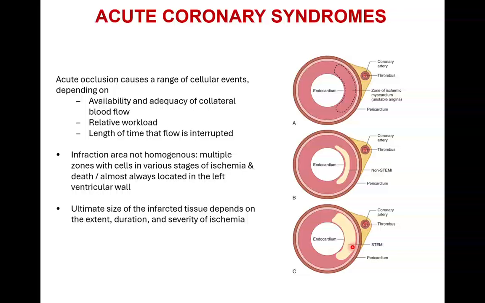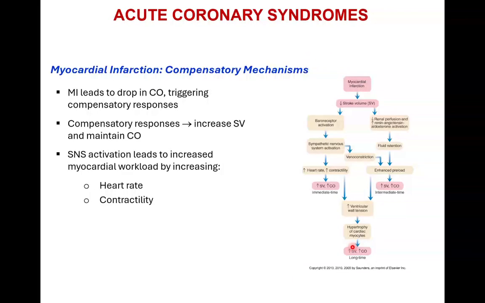You need immediate intervention. The compensatory mechanisms are the same. It's really geared towards retaining or sustaining cardiac output. And if you look at them, it's the sympathetic nervous system, vasoconstriction, fluid retention, very similar to what we saw for heart failure and how the body responds to try to maintain cardiac output. You're increasing heart rate and contractility, you're enhancing preload, and that can lead to, in the short term, maintenance of cardiac output. But over the long term, you might have hypertrophy and remodeling, which can lead to heart failure.